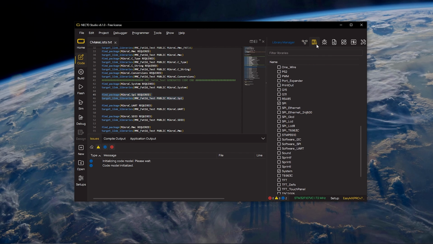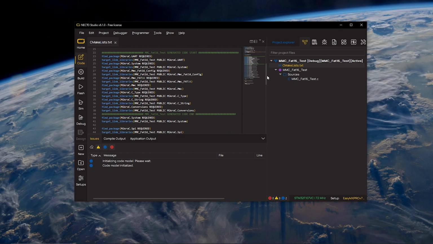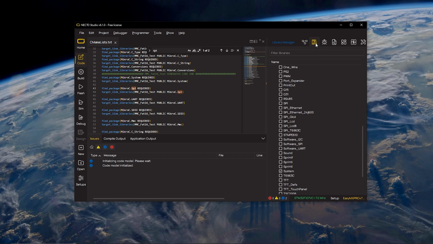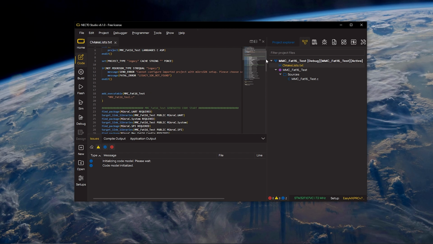We will undo the installation of the SPI library by unchecking the box. As we can conclude, there is our false positive SPI library linked over here. It is being called 2 times in this CMakeLists.txt file, 2 times only. Now, if we go back to the Library Manager and select the SPI library to be properly installed, we will get one interesting thing over here in the CMakeLists.txt file.